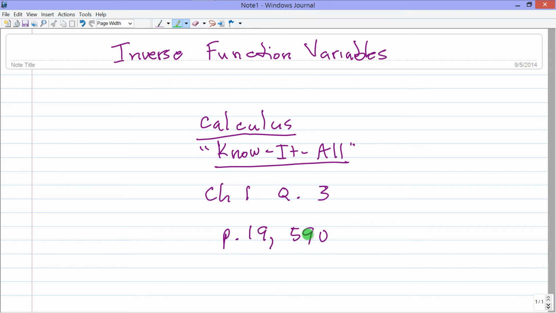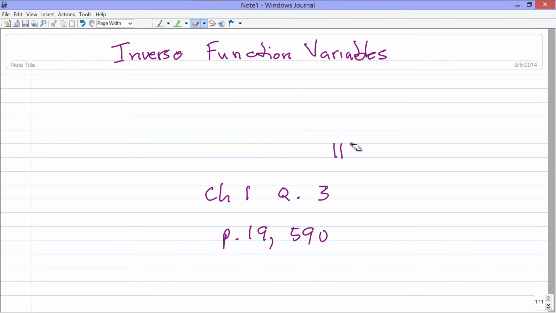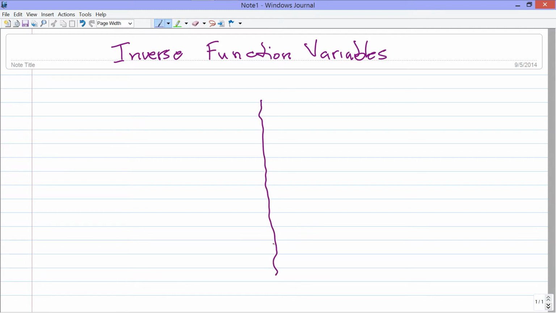Now basically this is a particular example of an inverse function and how we name the variables of the function itself and its inverse. Keep in mind that functions don't always have inverses that are functions, but in this particular case we have a function that does have an inverse. Let's just take a generic example. We don't even necessarily have to specify any formula whatsoever.